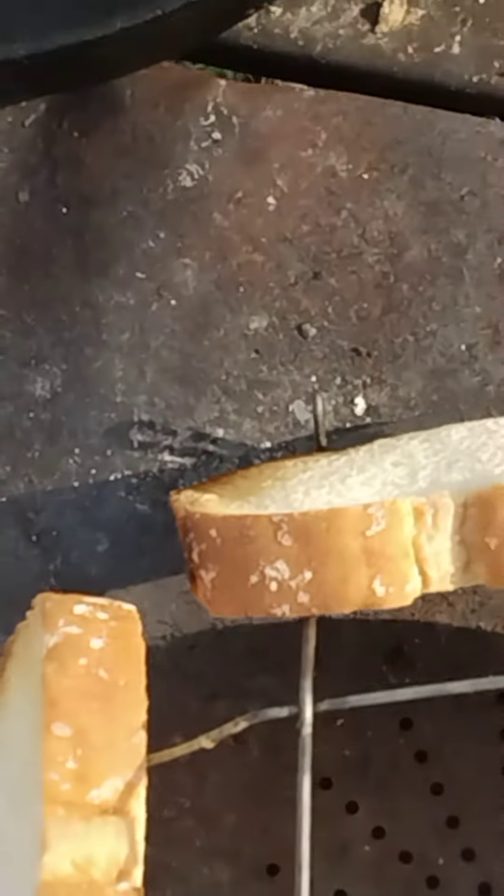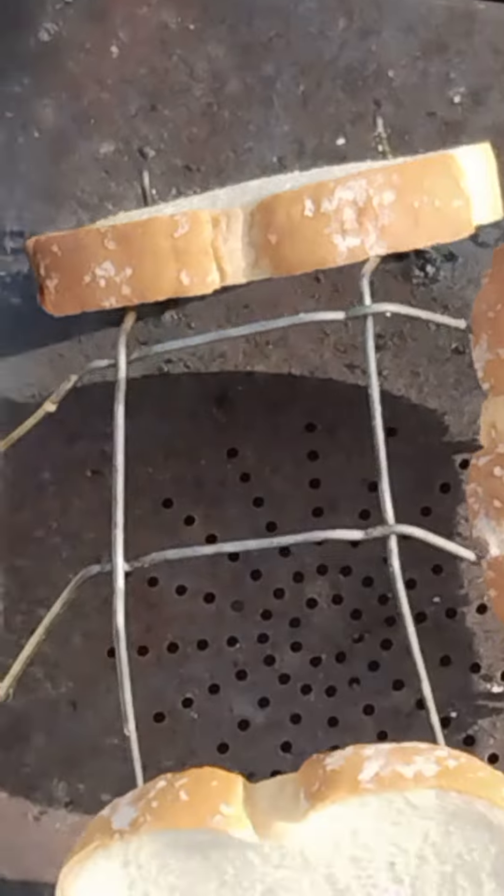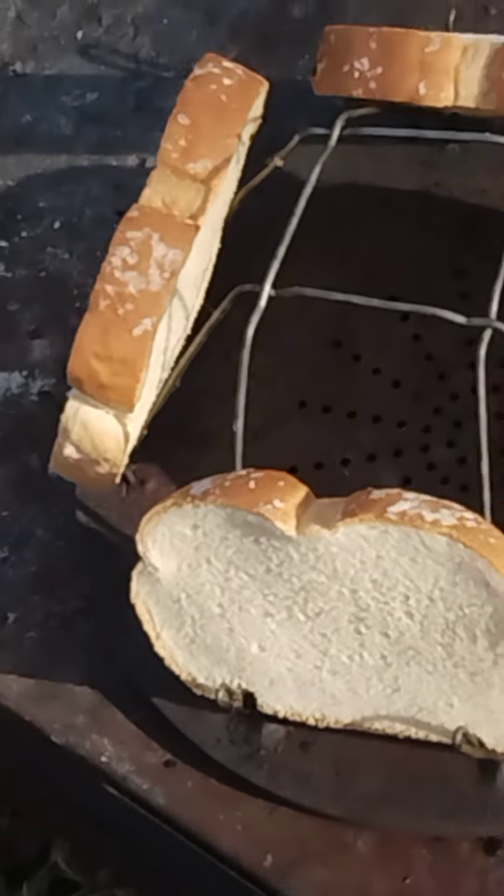I'm going to make French toast on the wood stove. As you can see, I'm lightly toasting the bread. One thing I have learned is don't put the toaster too close to the stove pipe, because I nearly set one piece on fire. I managed to scrape the burnt off it for the most part, but in a matter of seconds that was ready to ignite — so that taught me a lesson.